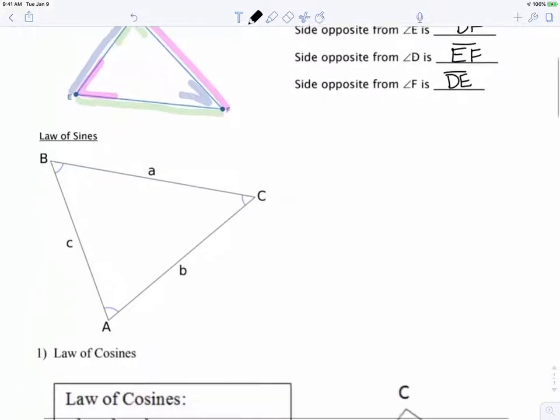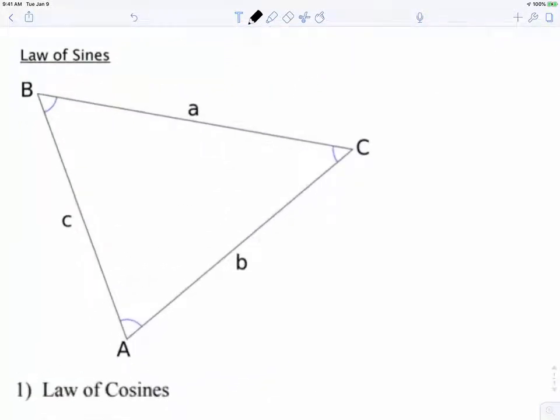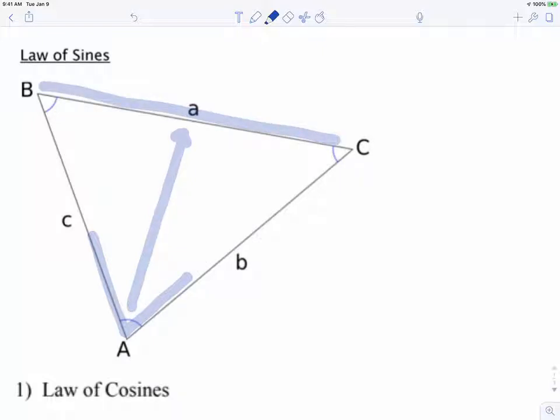All right, so what we're going to do is turn this triangle ABC, and notice the lowercase letter markings. They're marked by what's opposite from them. In other words, here's angle A, and opposite from angle A, we call that side little a. Of course, we could call that side BC also, but that lowercase a is saying that's the side across from A. So that's where the lowercase letters are coming from.